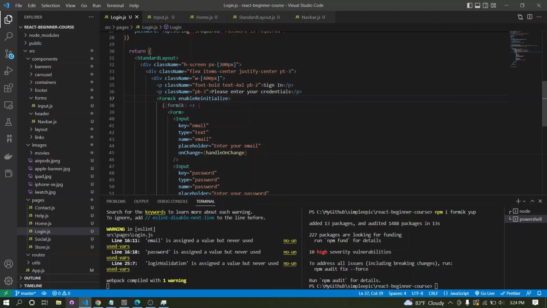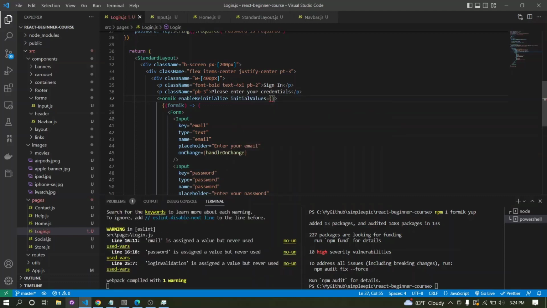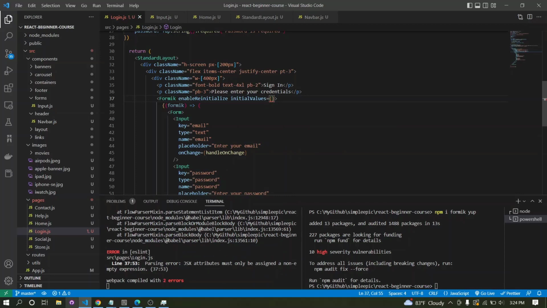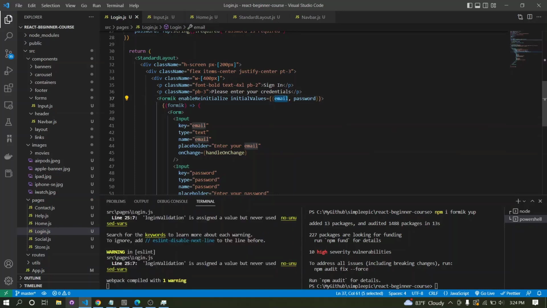Therefore we can do modifications to these inputs, and it must have initial values as well. So initial values are basically email and the password. The email default value will be passed here and password default value will be passed here.